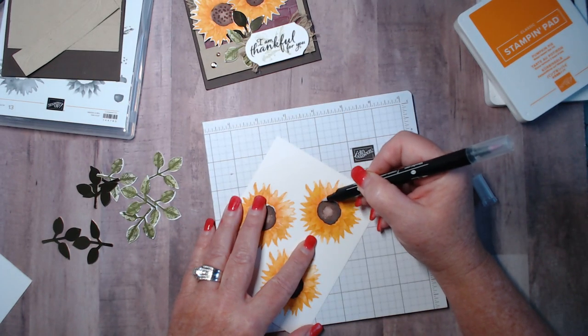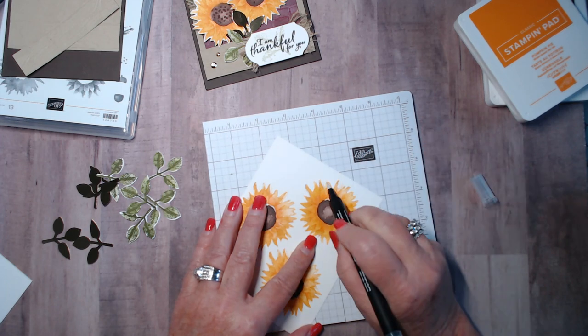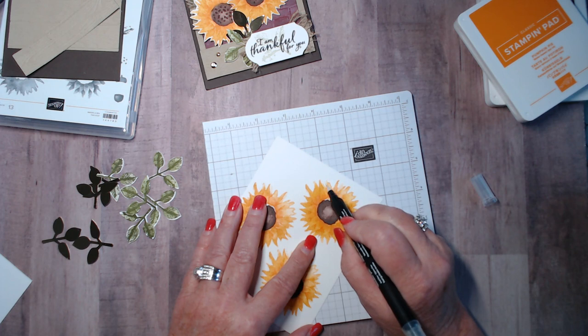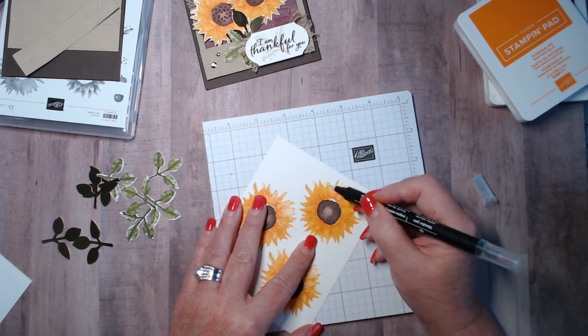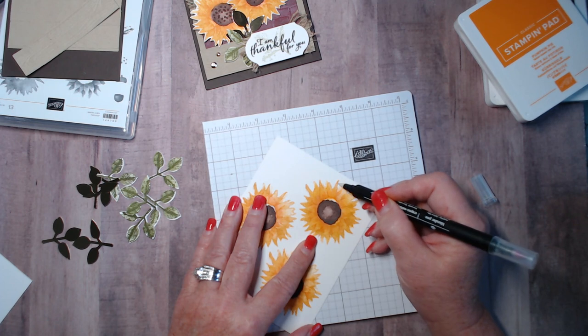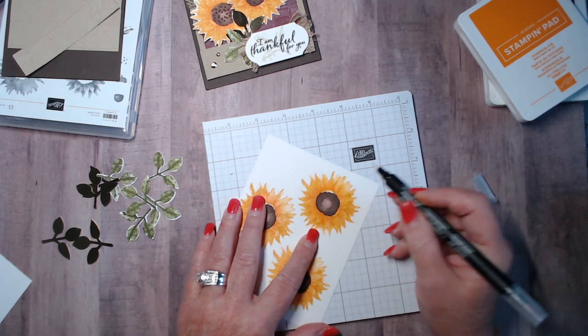And like I said, you don't want to stay in one place very long. Get your lighter spots right here, like these two, where the lighter stamp, the lighter image is. And now you can come down here and color in that white spot a little bit, but I'm going to show you how to do that.